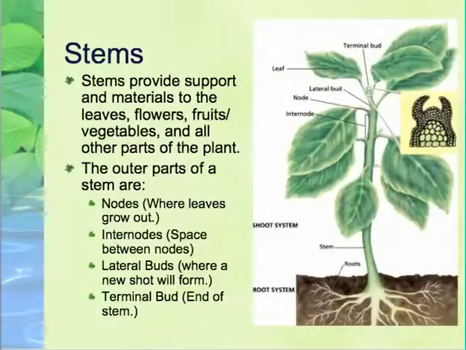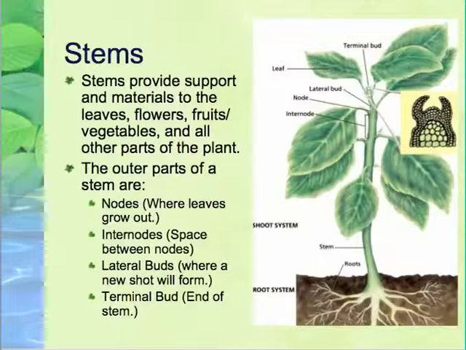All right, so if there aren't any questions about roots, and since there aren't, because this is a video and you can't ask me questions, so sorry, let's move on to talk about stems. Stems provide the upward support of all the materials for a plant that are above ground, including the flowers and the leaves and the fruits and vegetables that grow on a plant. Now, a stem consists of several outward parts. The point on a stem in which leaves grow is called a node.